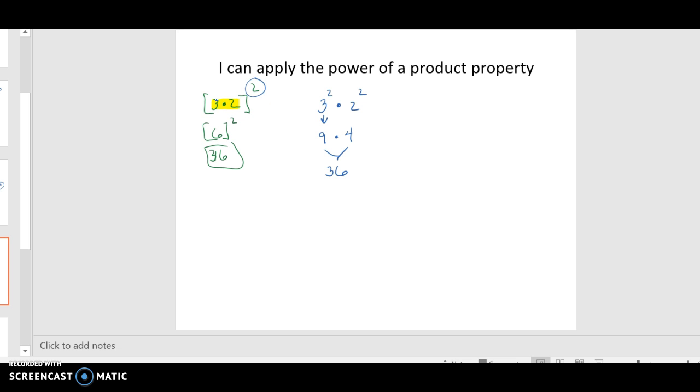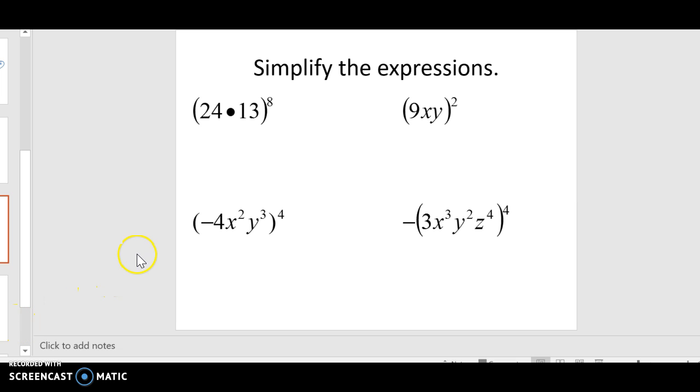Now the thing is, a lot of times these numbers inside cannot be combined to one single term. So what do we do if we can't do that? What we say is if I have a times b all to some m power, everything being multiplied inside gets raised to that m power. So it'd be a to the m, b to the m. Okay, so let's put it into play here. So right now, if I had this, it could be a pretty big number. So an easier way to write it is to take 24, raise it to the 8th power, take 13, raise it to the 8th power.